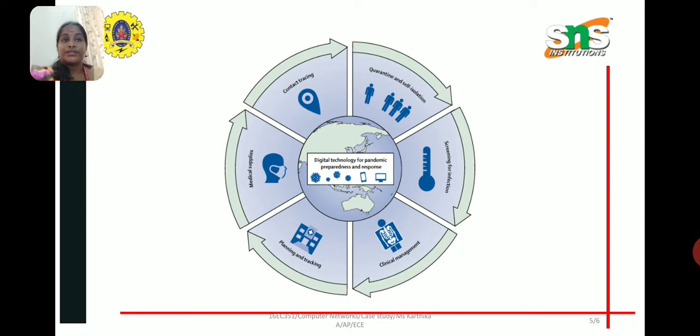Researchers at the European Centre for Disease Prevention and Control estimate that a majority of passengers from Chinese cities would not be detected by screening because of these factors. Regarding contact tracing, contact tracing applications are not without pitfalls. Not all exposure requires quarantine, such as when exposed individuals are wearing personal protective equipment or separated by thin walls penetrable by mobile phone signals. Relevant exposure could be missed when individuals do not carry their mobile phones or lack mobile devices. Researchers at Oxford University have suggested that 60% of a country's population would need to use a contact tracing application for it to be an effective mitigation strategy.